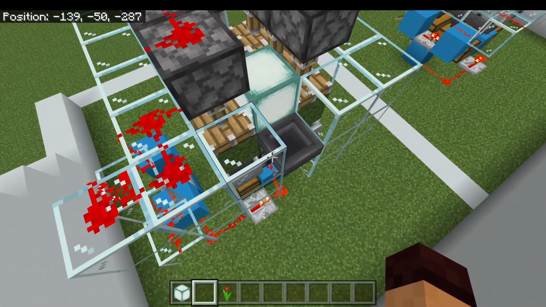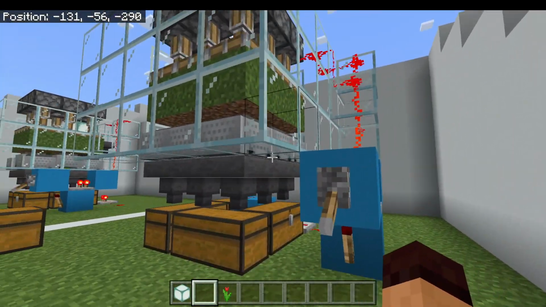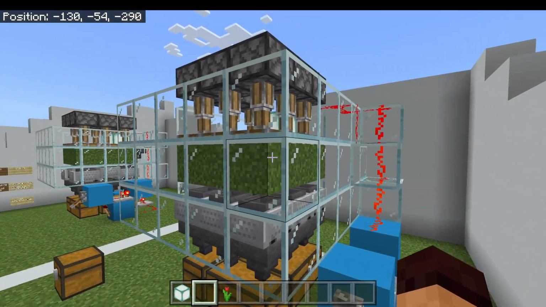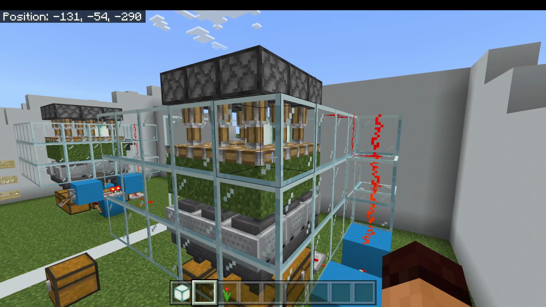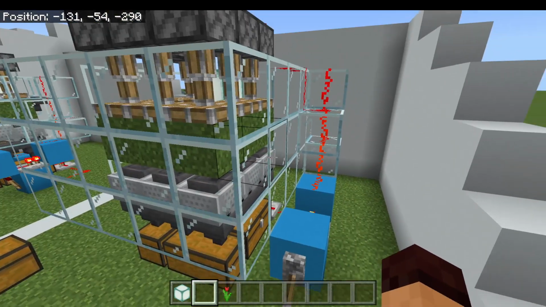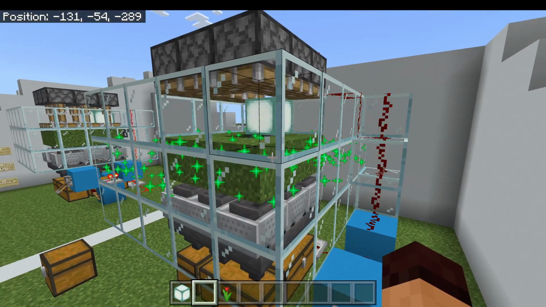So now we're going to check to see if it works. Now let's do our fingers crossed here. As I mentioned earlier, if you don't see any of the bone meal activating, that's when the green sparkles come, then you know that something's not working. And so what we're going to do first, and we'll just turn it on, and we got it. You can see some of the flowers hopping around.